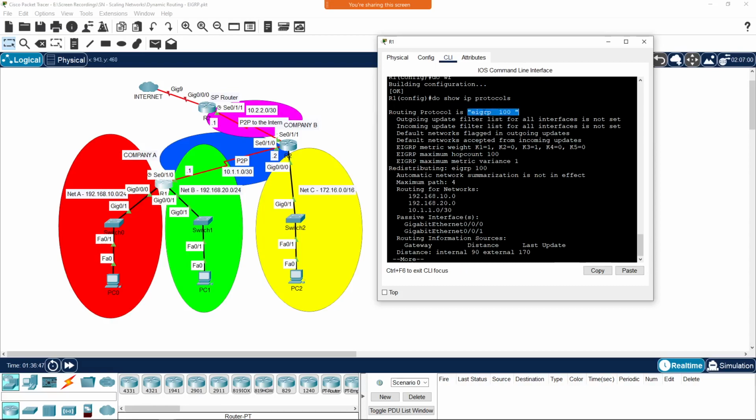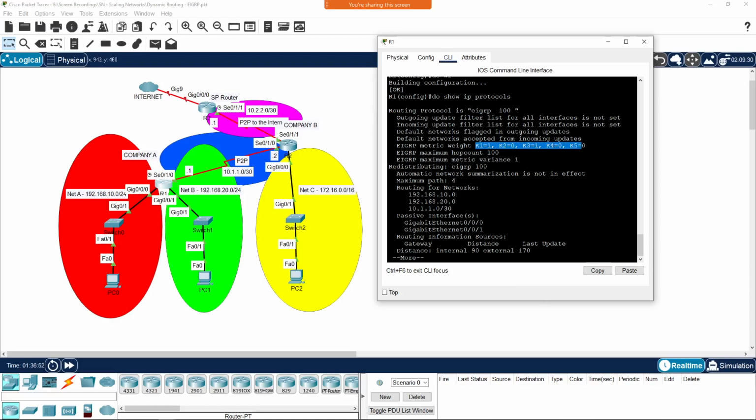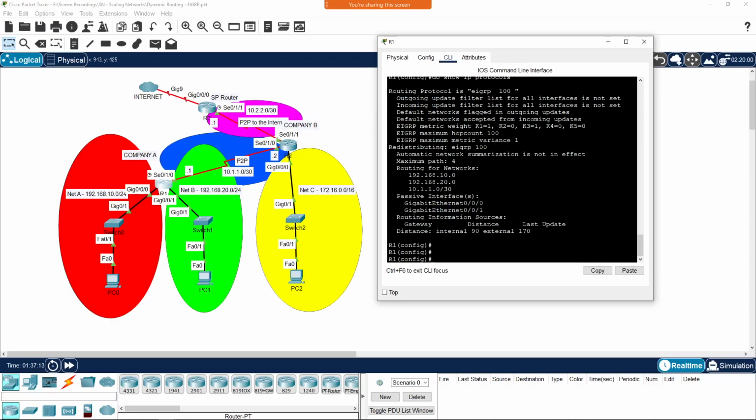So router 1 has been configured with EIGRP 100. We have the metrics, the hop count, the maximum hop count, the variance. We have redistribution, maximum paths, and the routing networks. These are the networks that are going to be advertised by router 1, and these are the passive interfaces that I have just configured. I also have the administrative distance, which is 90 and 170 for internal and external routes. That's pretty much what I have.